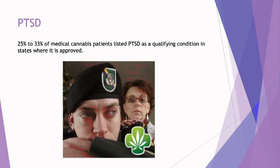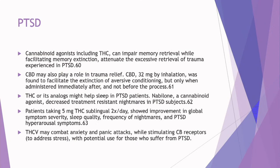And our last one is going to be PTSD. Cannabis is classically used to treat PTSD for the variety of positive effects it has, including decrease in nightmares, decrease in arousal, decrease in stress, change in perception, and something they don't really talk about, which is that the change in perception also has to include an escape mechanism. It really changes one's perception of reality, which is why most people with PTSD really prefer high THC rich strains, because it changes their perception of their reality.